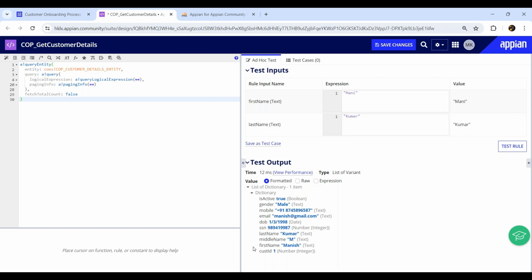Right now it's a very small query, taking 12 milliseconds. Imagine you want to fetch millions of records, then your query entity might fail. It will say timeout if it can't retrieve the information within, I think, 8 seconds or something like that. If it's taking a lot of time, the query will fail.